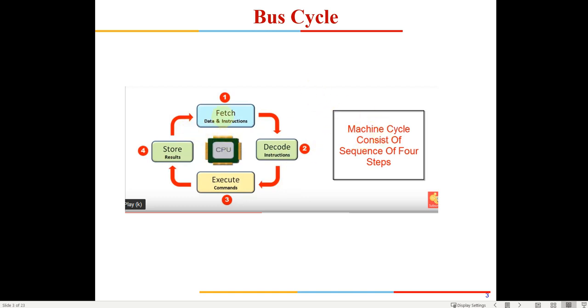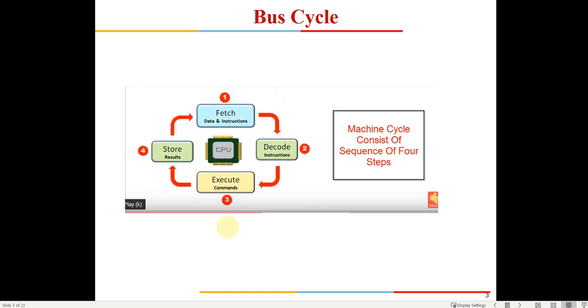Machine cycle is essentially four separate steps. Like the first is the fetch instruction, then decode, execute, and store. So these four separate steps together is known as a machine cycle. Whereas in the earlier days, with primitive microprocessors, each instruction could be completed with these four steps: fetch, decode, execute, and then store.